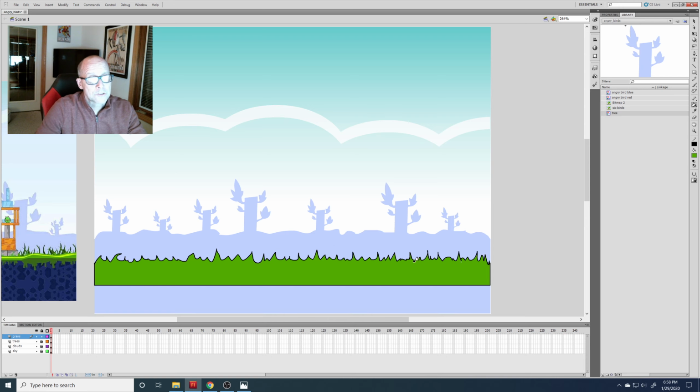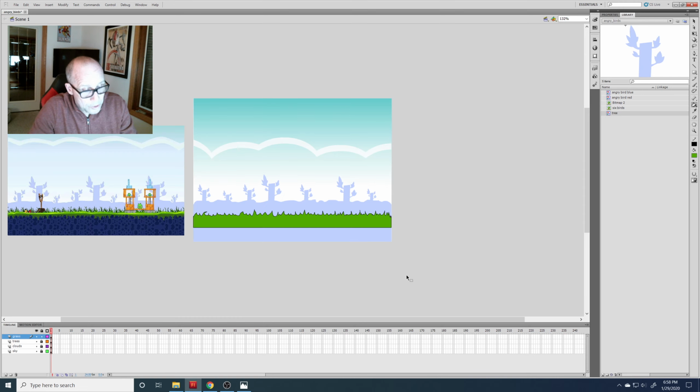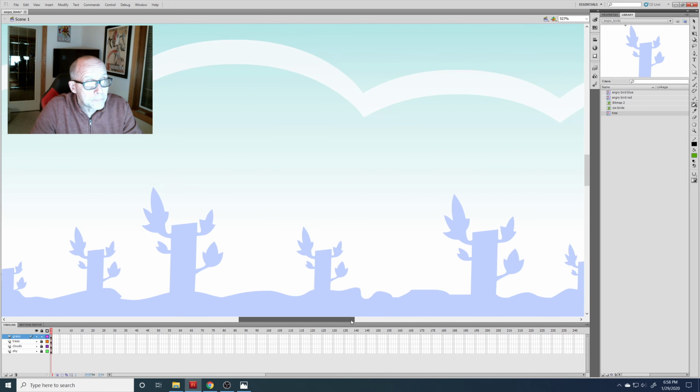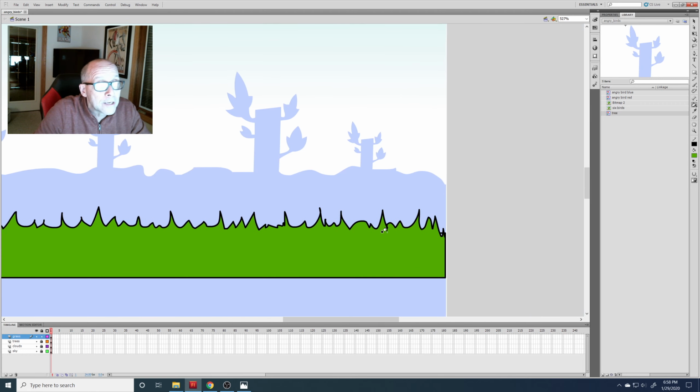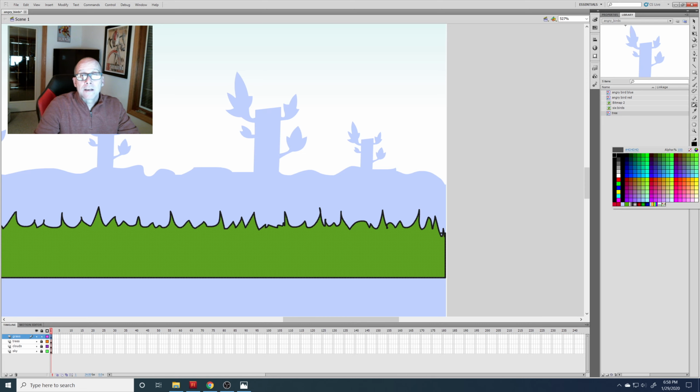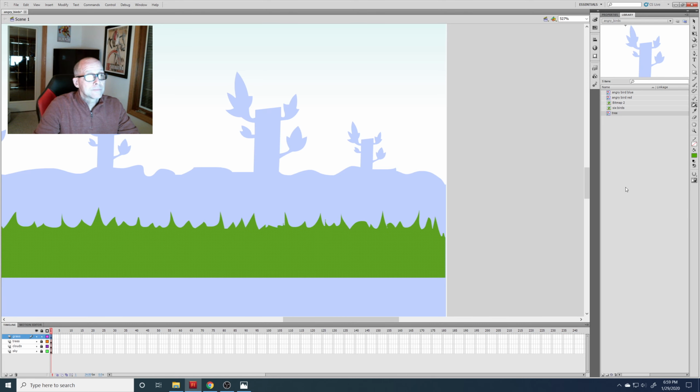I hope what's clear here is the importance of putting things on their own layers, which, by the way, is going to become very clear here in just a moment. If it isn't already, I'm going to hit that one right there. All right, then you know what comes next. We've got to get rid of the black line. Now, I think the better way this time is do a Control A and just do a no fill. And then we're going to hit Control G, which is going to group it together.